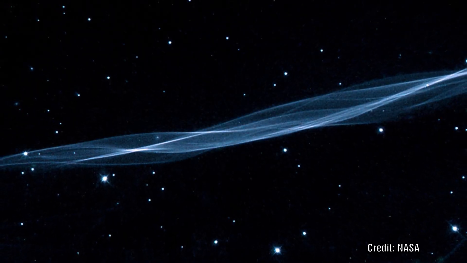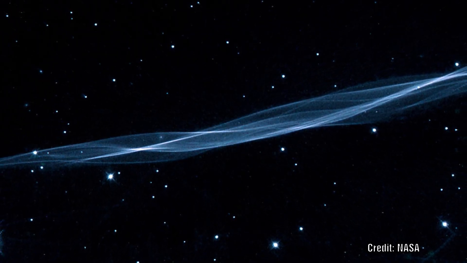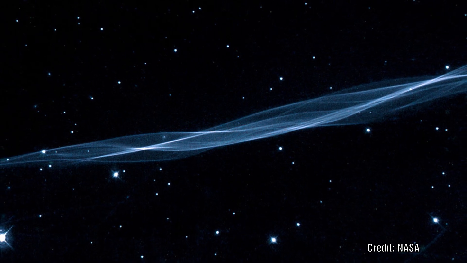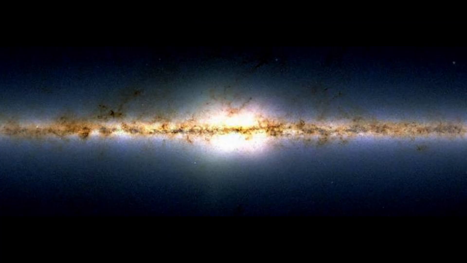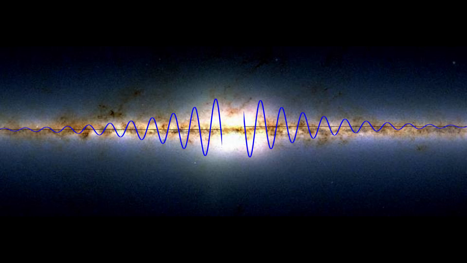We have previously covered how in an electric and plasma universe, stars are strung out on giant filaments called stellar Birkeland currents. We have discussed in the procession series that these filaments will follow a wave motion in and out of the galactic plane.